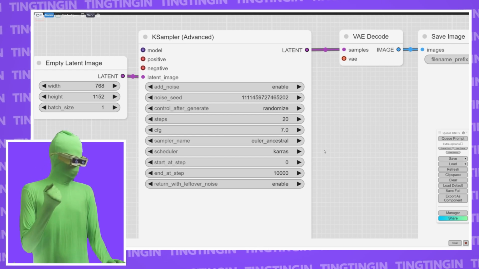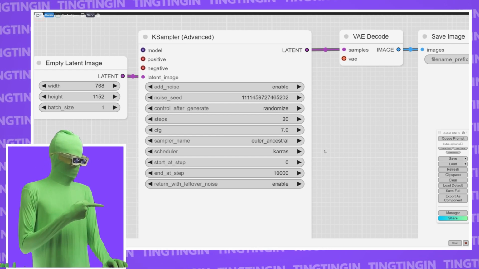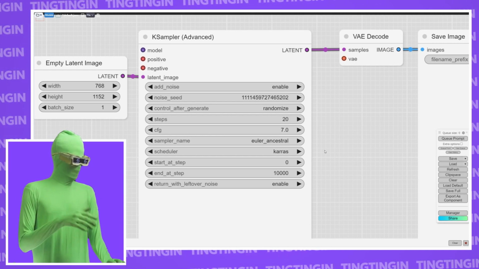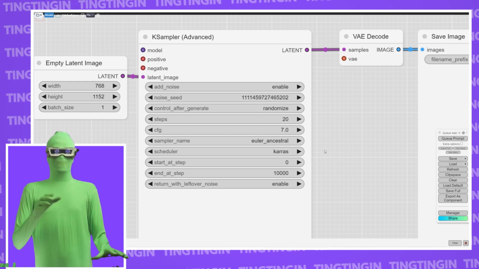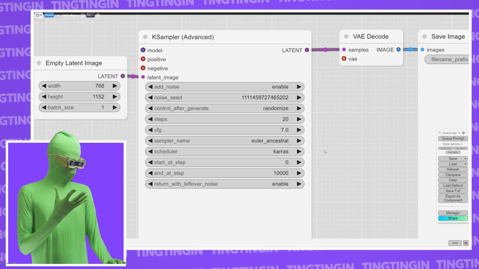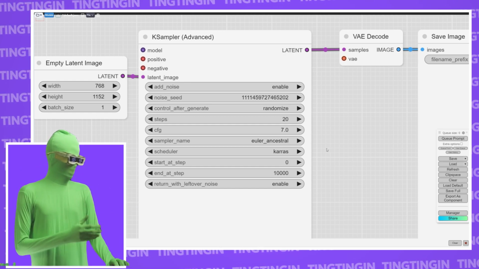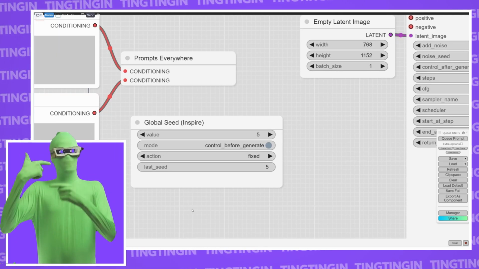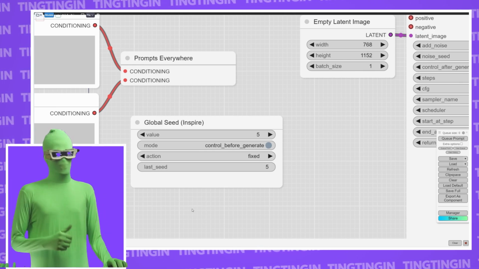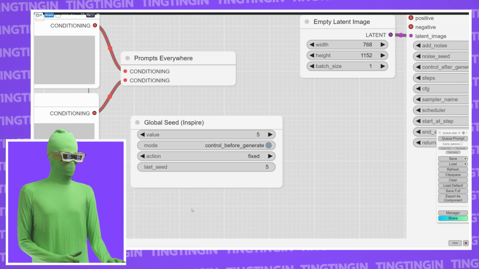You understand? All right, so the settings here: the sampling steps are set to like 20, the CFG is set to 7, the sampler is Euler Ancestral. Largely, these are just basic settings. There's nothing here that's going to be too interesting for the most part. These are just the normal settings. I just want to show you so you know what I set them to. In the video, all of the images that I generate will have the exact same seed. So just be aware that all of the images are using the same seed.